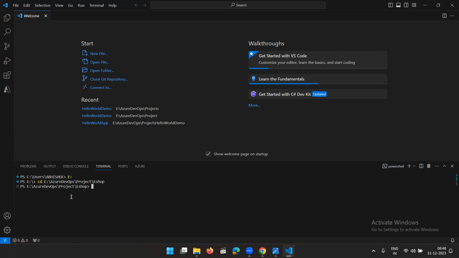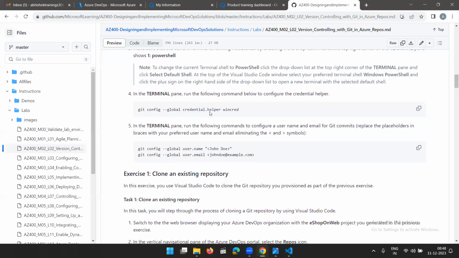Now I'm in eShop. Now let's run git config --global credential.helper wincred.